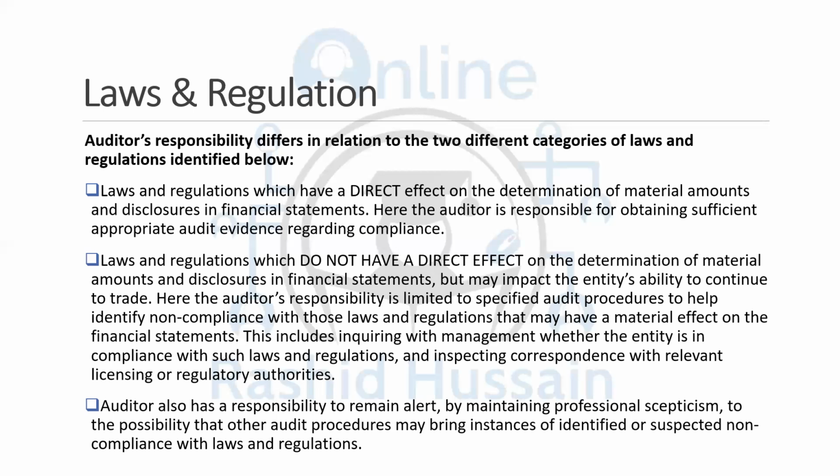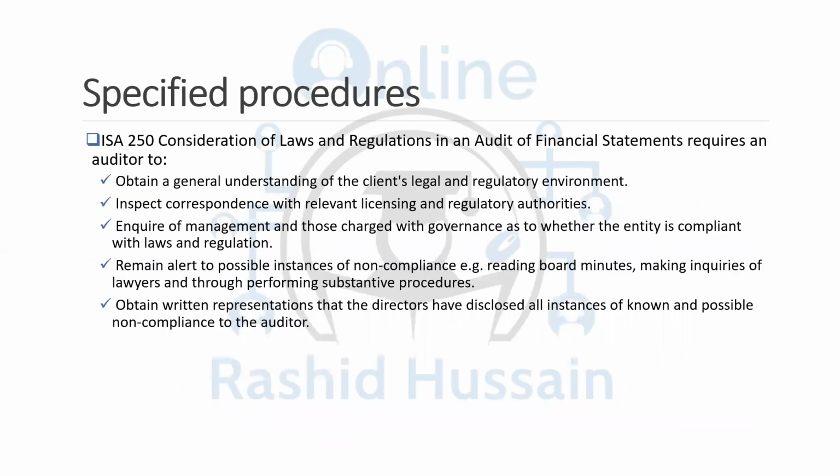And the second thing is that the non-compliance does not constitute a material misstatement directly within the financial statement, but it can affect the trading ability of the organization. By not complying with the laws and regulations, their operating license may be revoked. And when they are not a going concern, they should prepare the financial statements on the breakup basis. So maybe they are not a going concern and still they have prepared the financial statement on the going concern basis. So the auditor should remain skeptical throughout the audit because the auditor responsibility differs in two ways. First, if the non-compliance constitutes a material misstatement within the financial statements, and second, the non-compliance can affect the trading ability of the organization.